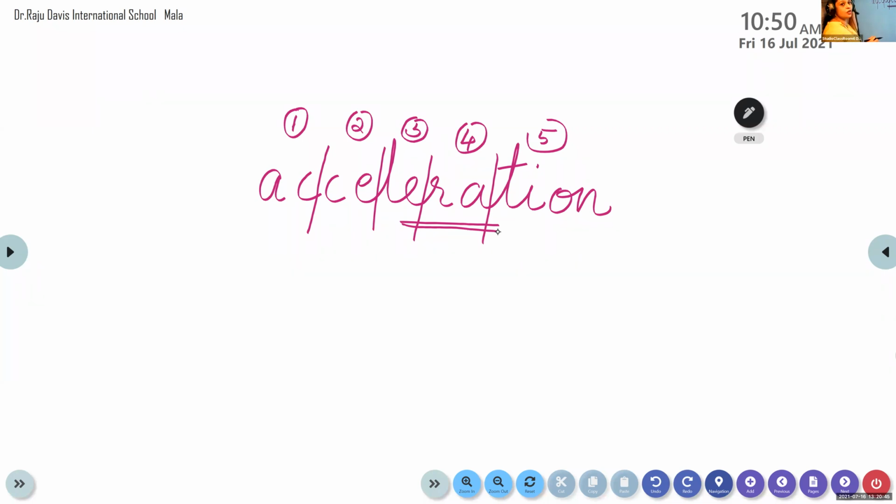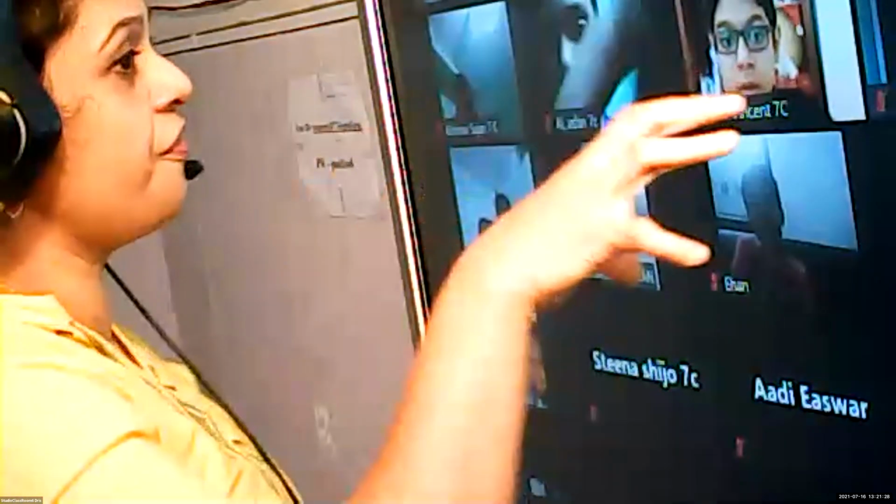For example, if you are stressing on the first syllable, you will be reading the word as acceleration, and that is how I pronounced the word that day. And he said it's wrong. Acceleration, acceleration. Moving on to the second syllable, acceleration. See, the stress moved on to the second syllable. Now, if I put the stress on the third syllable, you will read the word as acceleration. Then again, fourth syllable, acceleration. And that is the perfect pronunciation. And if you stress on the last syllable, that is the ultimate syllable, it will be acceleration. See? So, do you find the difference when you stress on different syllables?